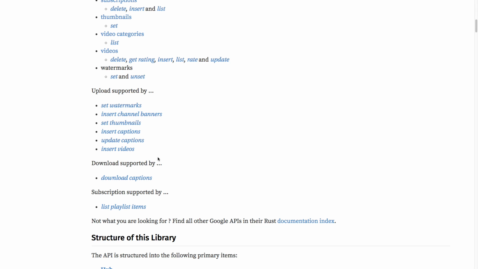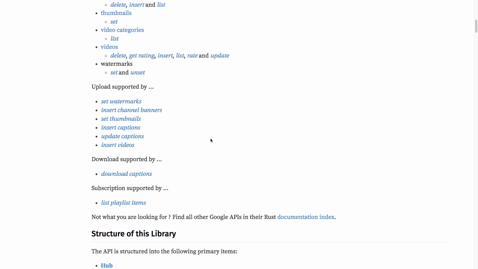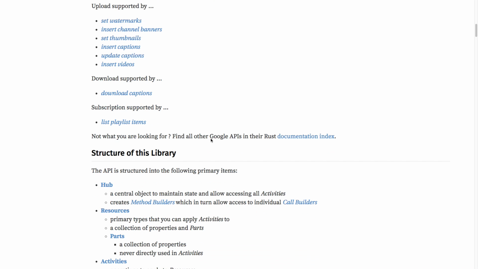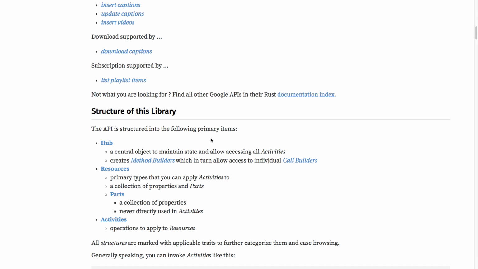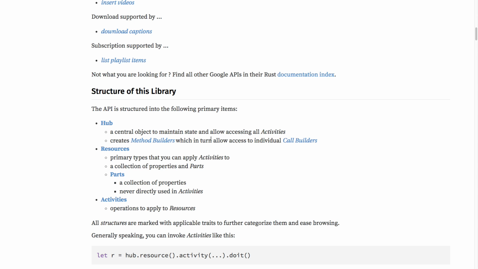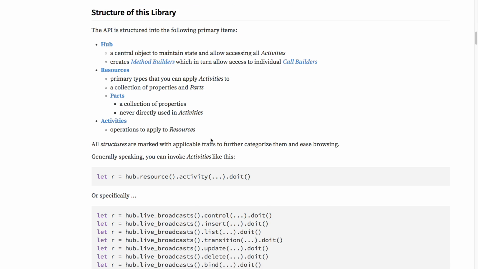Oh, you want to upload something? Well, look at these functions they support. Oh, here, download. You can download captions. Did you know that? That's exactly the information that is not directly visible usually, because you have to mine it. Mining in the sense of finding all functions that support download and putting them somewhere. But still, it's really useful to have, and that's the kind of documentation that I consider useful, and maybe I'm missing a lot of things that will be added later as well.